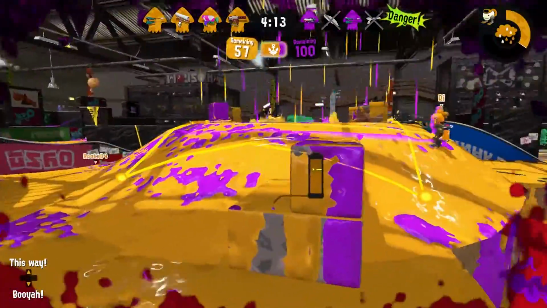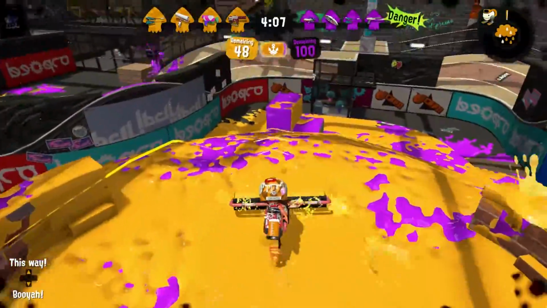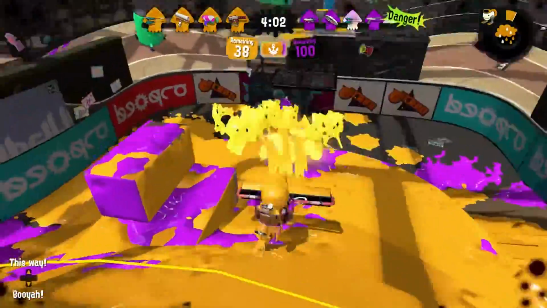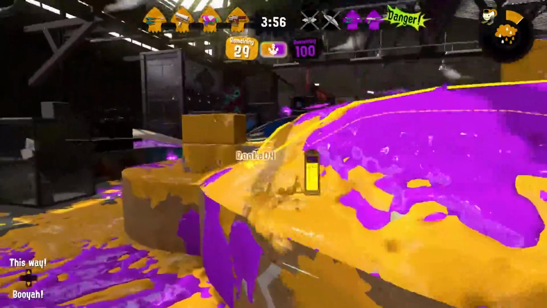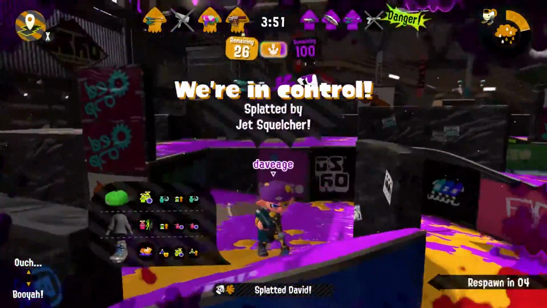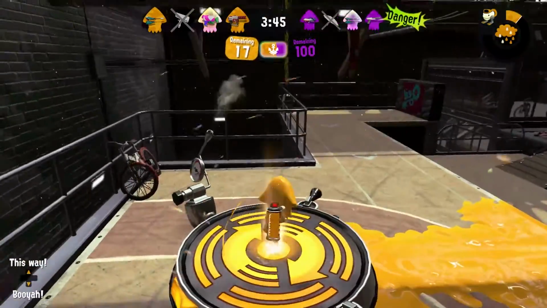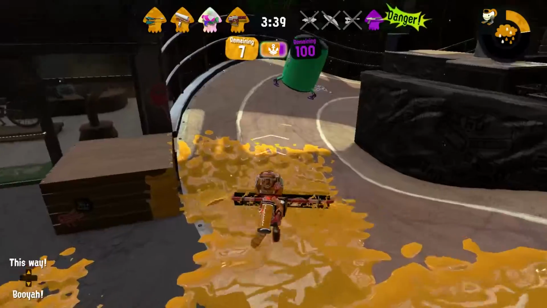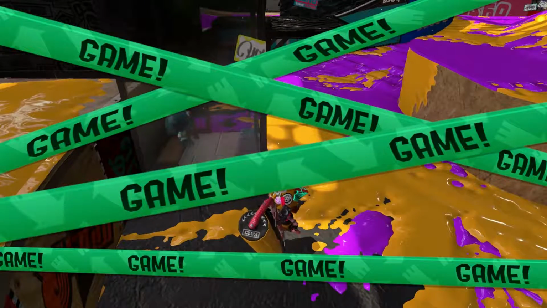Aw, man. Double rainstorm. Get in there. Go, Froggy. Use explosion! Nice. Jet Squelcher got me. Jet Squelcher will indeed outrange almost everything. Longest shooter in the game for a reason. Oh, we won. That was quick.